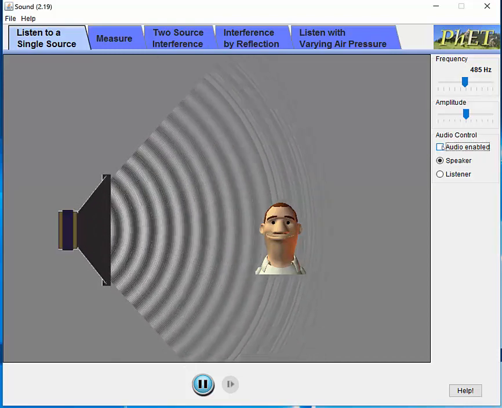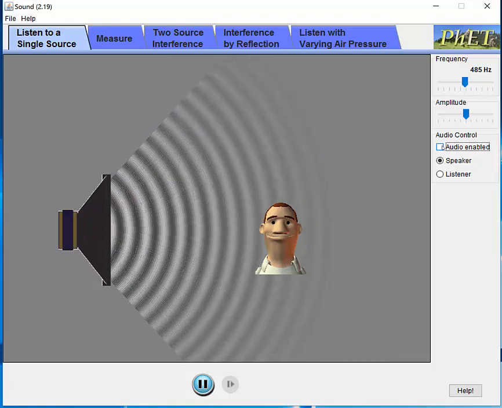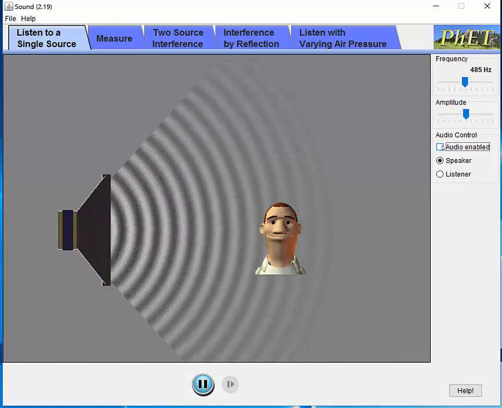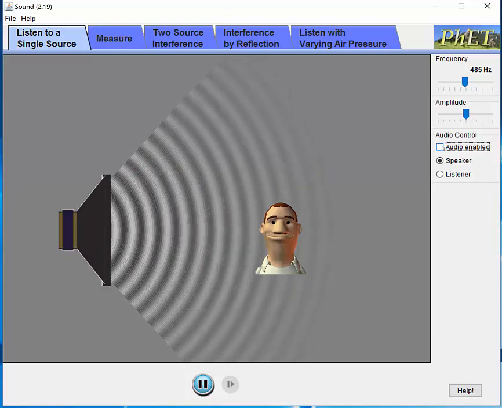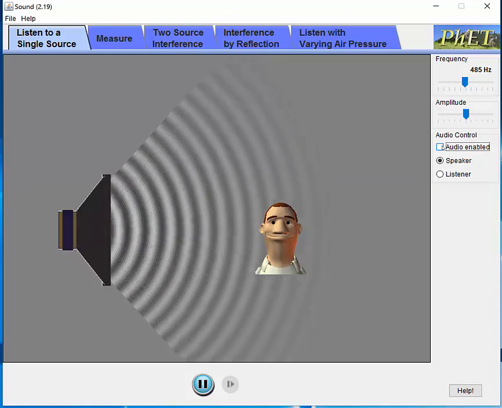Okay, so then you can see what happens to a change in the frequency, what that does to the waves and the sound. So like how far the waves are spread apart, is the pitch getting higher or lower? And then we're going to do the same thing, but this time we're going to change the amplitude, and you want to look and see what's happening to the waves and the sound.